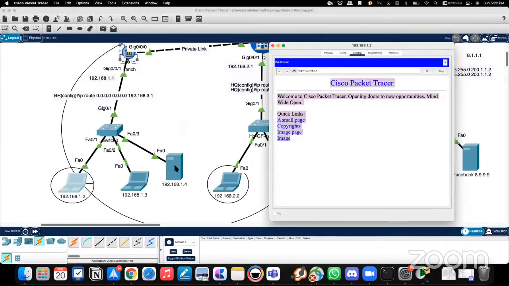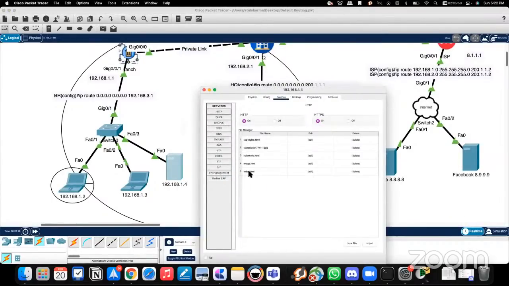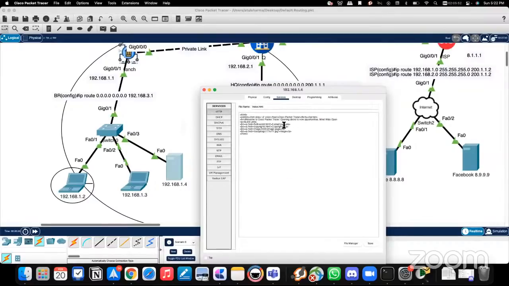This is the default page in Cisco Packet Tracer. You can change it also. You can go to services, go to HTTP. You can see the index file, right? You can write whatever you want. So you can write here mobile app, and the app name is TikTok. Your favorite, right?